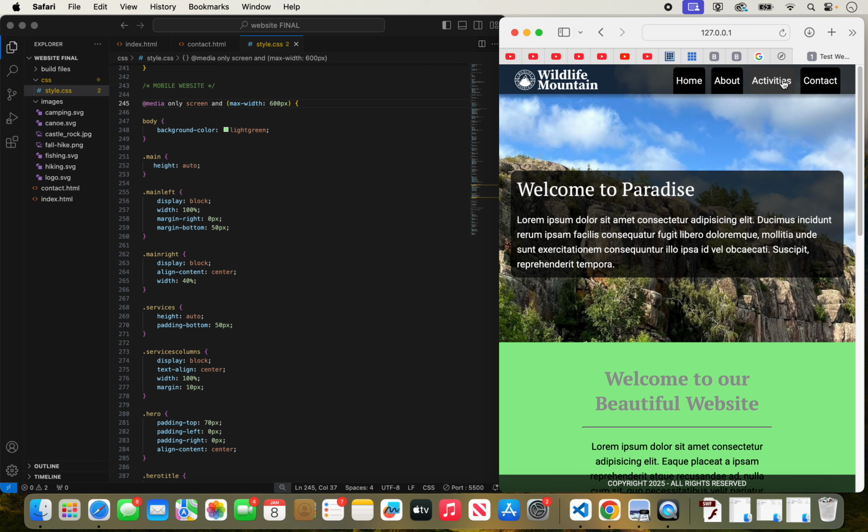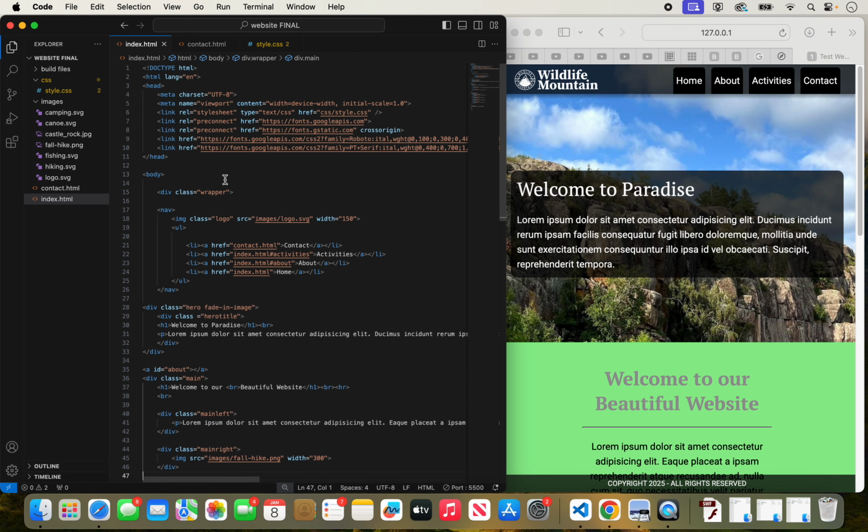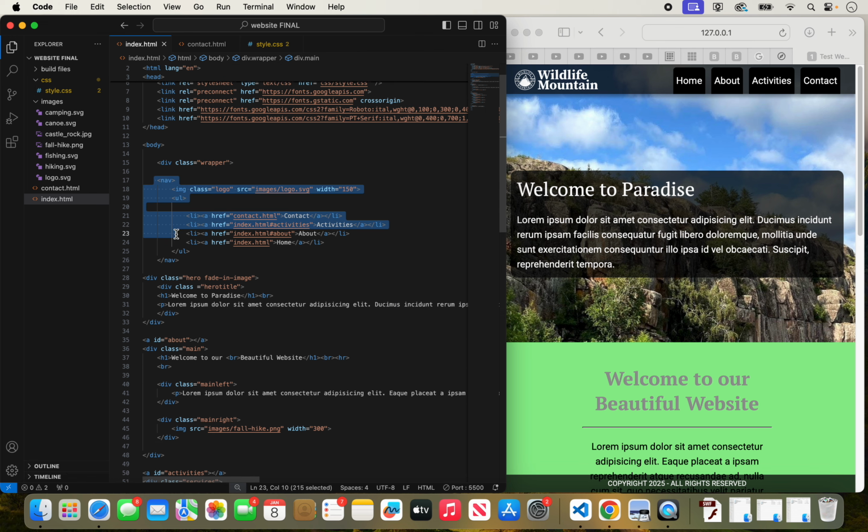But we're going to set up for that. We're going to start creating what we need for this bar to actually change into that hamburger. And we're also going to start thinking about building a menu that will drop down and will actually appear only when you click on the mobile menu. So we'll look at that as well. But before we can start that, we're going to jump back over to the index, and we're going to scroll up to the top where we have the nav section.